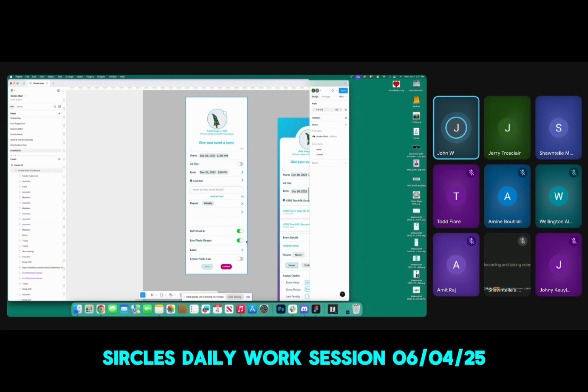I suppose some of this we could implement right away, like the start time, end time. That's already been created when the event was created. The self check-in thing, I guess we'll have to wait on that a little bit. The location, obviously, we could have that. Event details, we can have that. I don't know if we want to make this all editable.